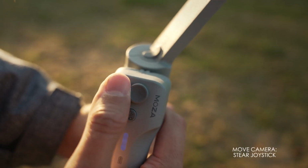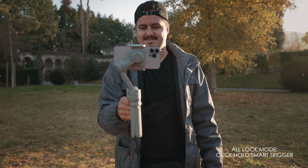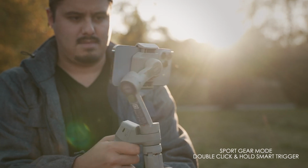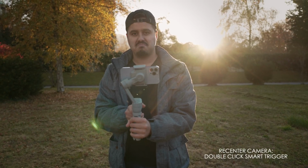With the joystick, you can move the camera in different directions. By click holding the smart trigger, you'll enter all lock mode, which locks all motors. Double click and hold the smart trigger to enter sport gear mode, which is great for recording fast moving subjects. Double clicking it will recenter the camera. By the way, these smart trigger functions also work with the native camera app on the iPhone.